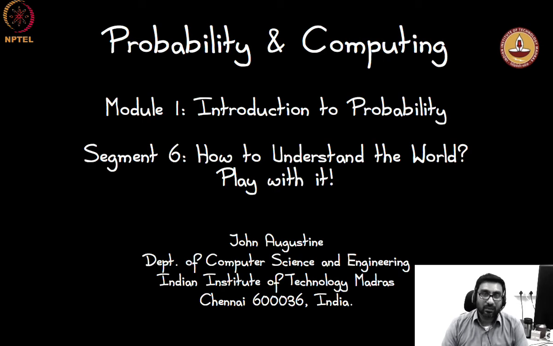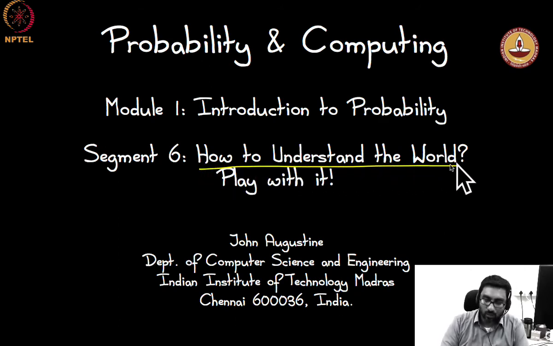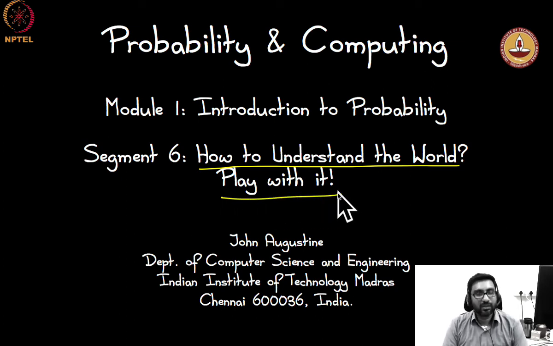We are now on segment 6 of module 1, and the title of this segment is how to understand the world, play with it. And this actually makes a lot of sense. If you look at a small child, how does it understand the world around it? It plays little games, and then it builds an understanding of how the world works, and that's how the child develops. And what we are going to see is somewhat similar to that, but in a much more simplified sense.